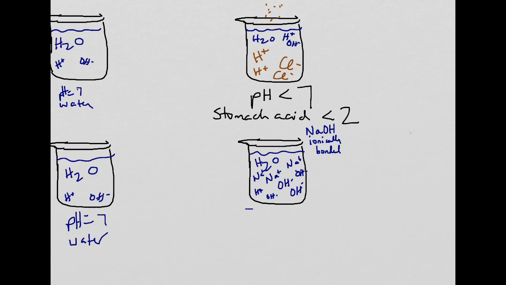So if we were to look at it, we would say that the concentration of OH, hydroxide ions, is greater than the concentration of hydrogen ions, and therefore this is a base. And again, the pH would be greater than 7. How much? How far? Again, it depends on the concentration. You can have a very strong solution of sodium hydroxide that would be up at 14. Very, very strong base. Okay, there's acids and bases.